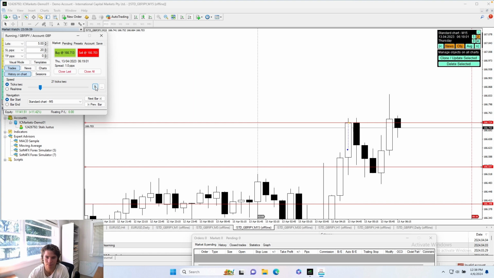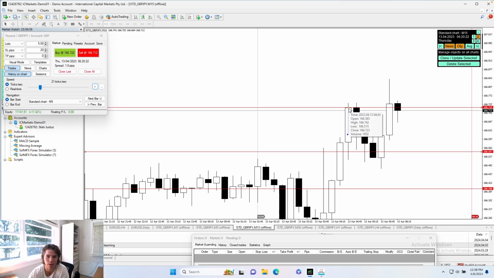Stalling a bit. This is why sims are really good, I think. You know, if you were just backtesting, you would set your buy stop at the break of this high. If price goes, it goes. In sims, you actually have to see how price is reacting, especially with trade management, right? If we were on a sim or a normal backtest like bar replay, we would have entered our trade, seen that, and closed, right? But with a sim, you guys saw how much is actually going into managing trades, and it's not overcomplicated.